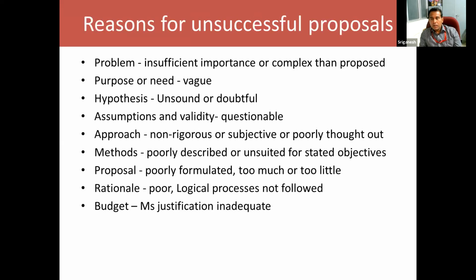Now, what are the reasons for unsuccessful proposals? They have been listed here. The problem is of insufficient importance. Now, I want to study OT1 versus OT2, the infection rates when all care elements remain the same. Now, the problem is not of sufficient importance. It is not rational. It may not be accepted by your ethics committee or scientific committee.